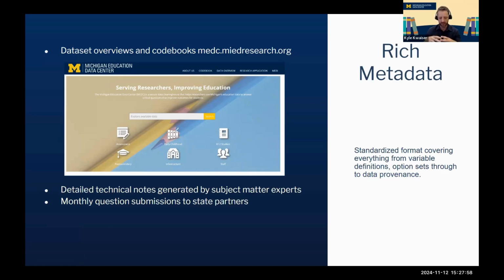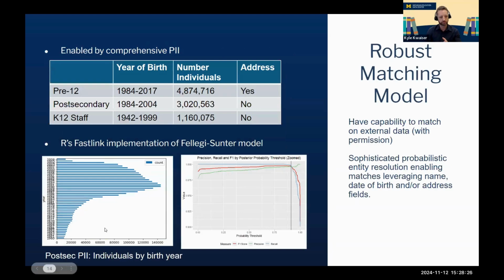Those are folks, data analysts at the state of Michigan with our CEPI partners, who do a tremendously great job of providing these data. Because of all this, we can track data from the originating systems through to these final researcher files and identify any bugs and data issues and address them. We also have a monthly process where we submit questions to our state partners that come from researchers, helping you get answers.